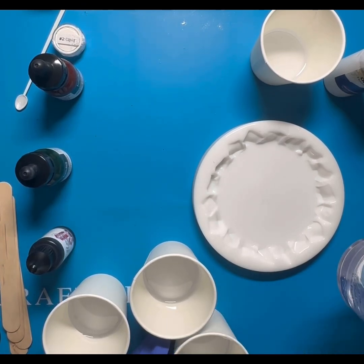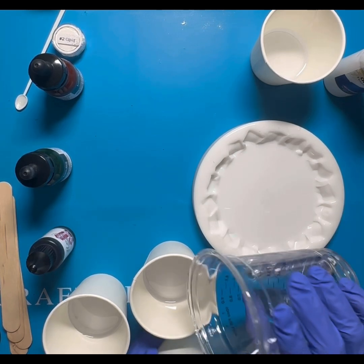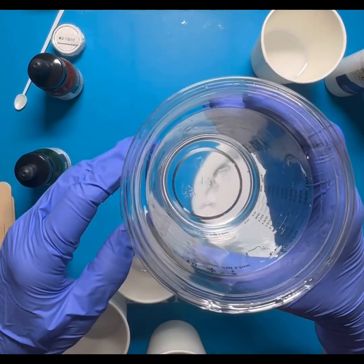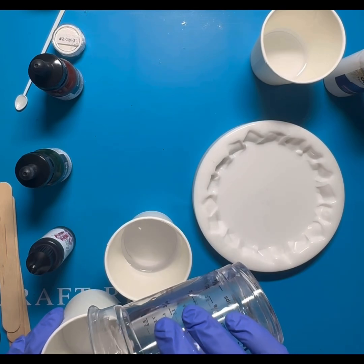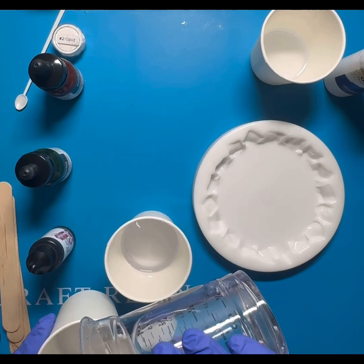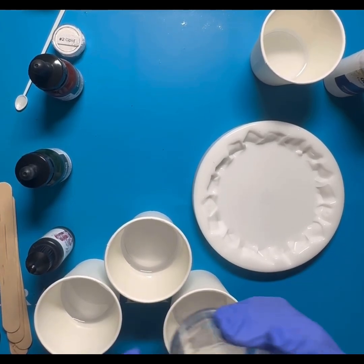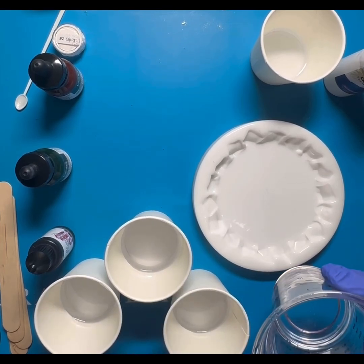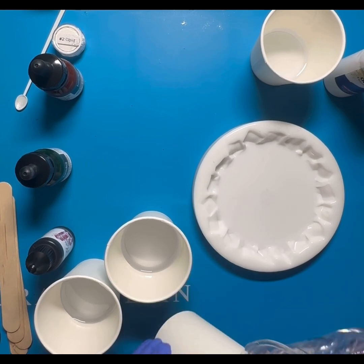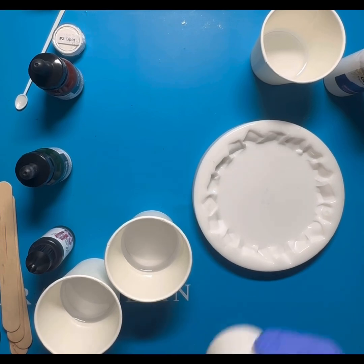And I want to leave 1.5 ounces in my cup. So I'm just dividing these 3 as evenly as I can while leaving 1.5 ounces in my cup, because this is for my final push. And just peeking at my cups to see where I am. I have a little bit more I can use. All right, so that looks good.